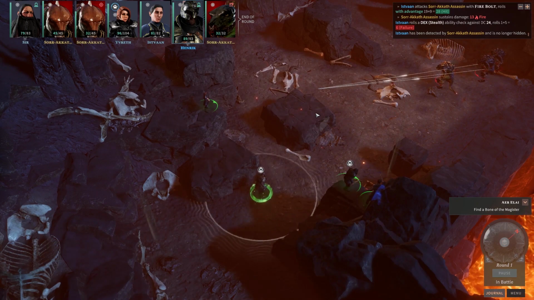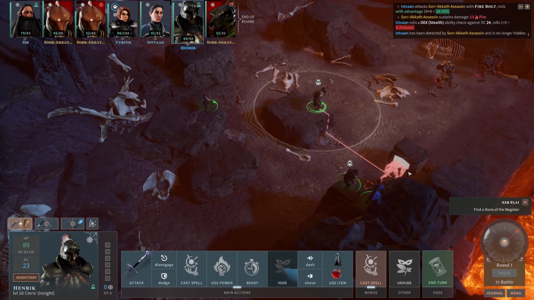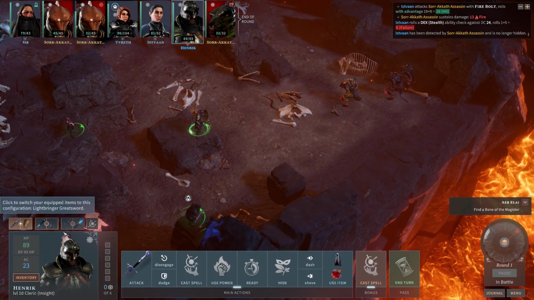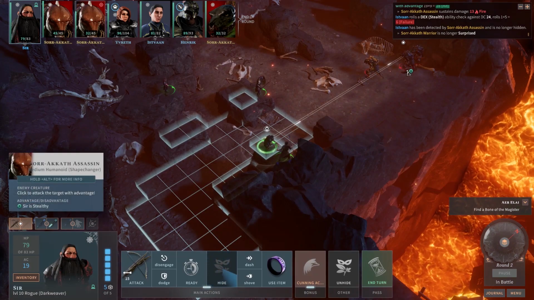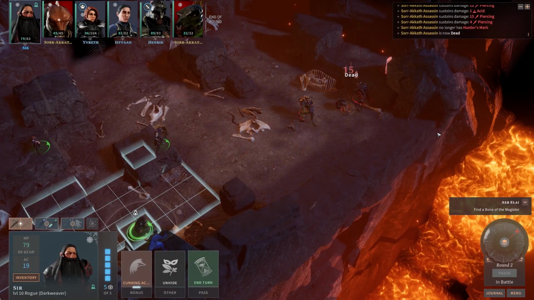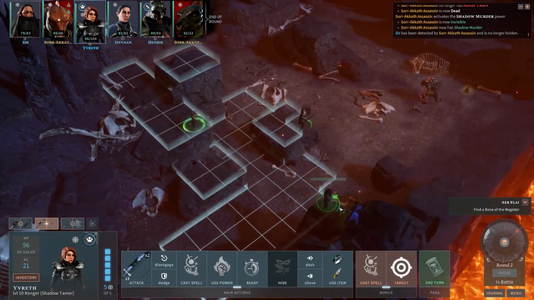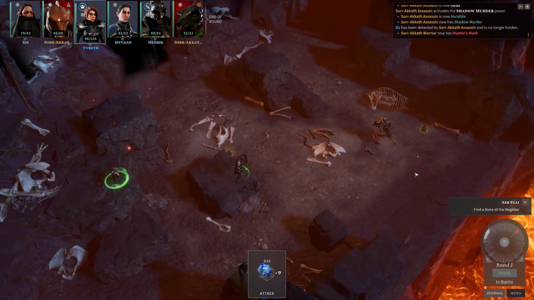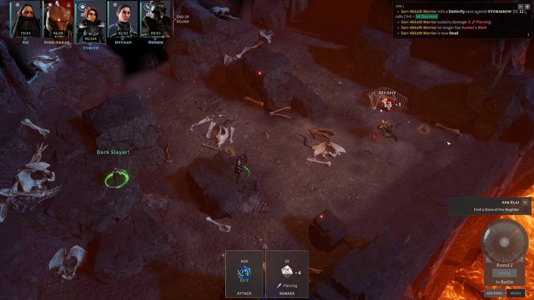Let's get Henrik up, front and center. He'll draw fire. And trim the assassins. There we go. That is slightly inconvenient. Let's drop the warrior. Very nice.